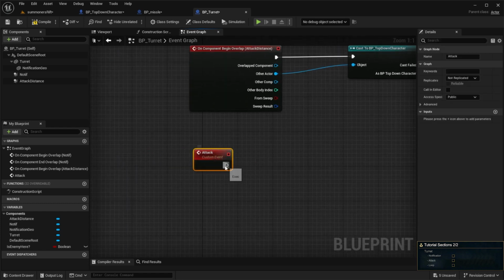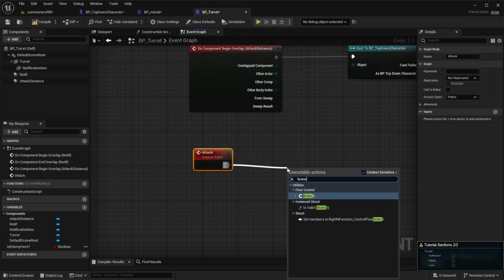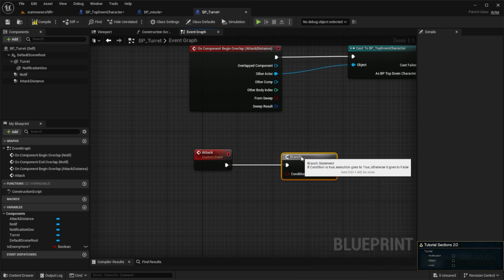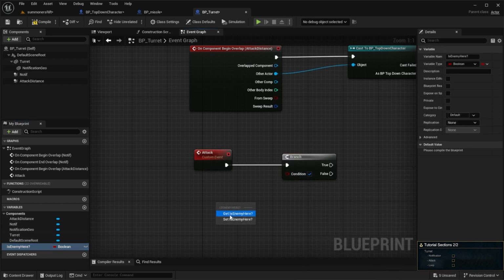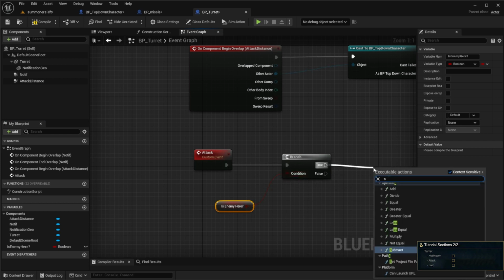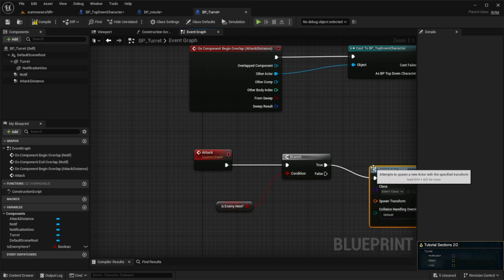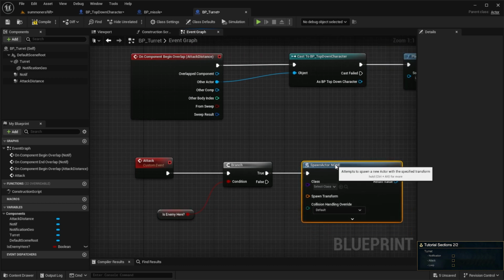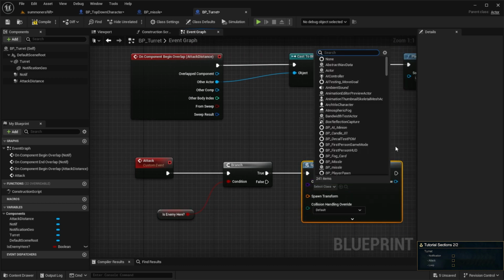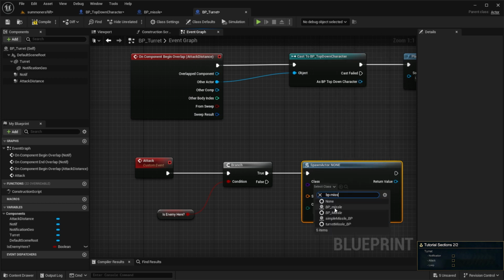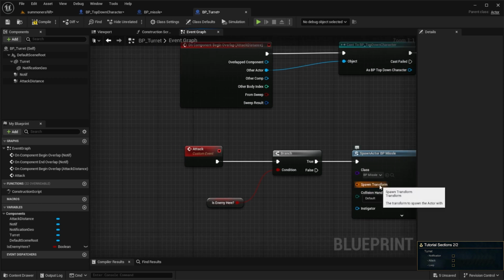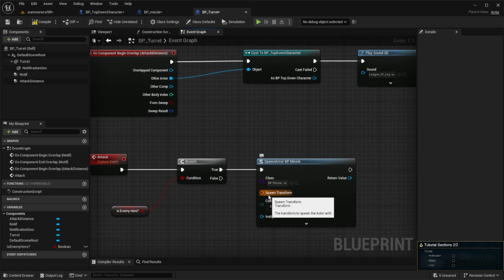So during the attack, we first want to see if the player is still there, if the enemy is still there. If it's true, we're going to spawn an actor from class, and this is going to be our BP_Missile. But it needs a transform to be able to spawn from somewhere.